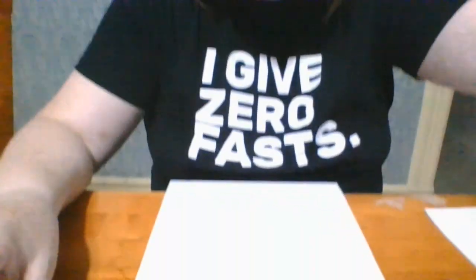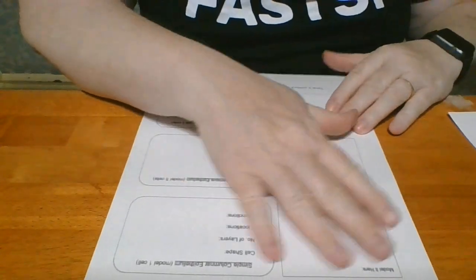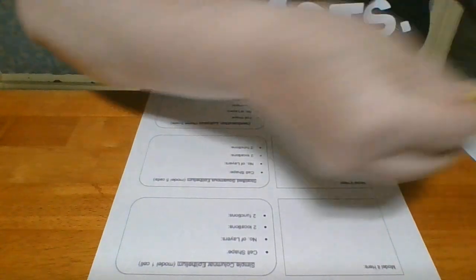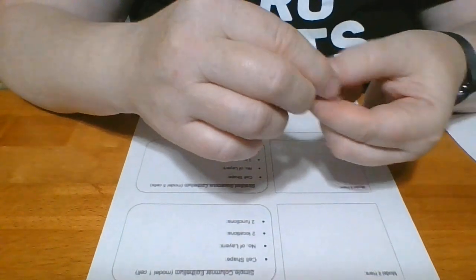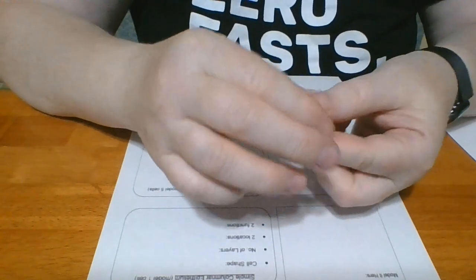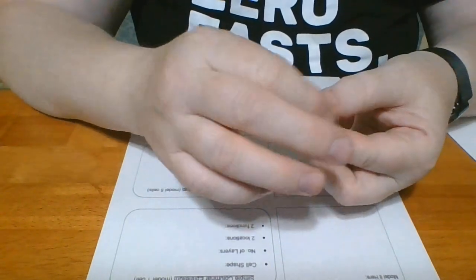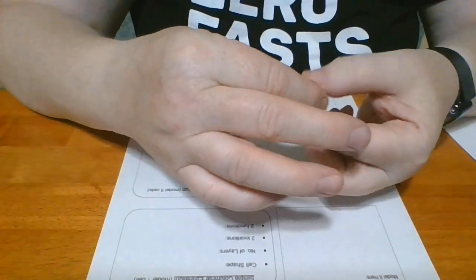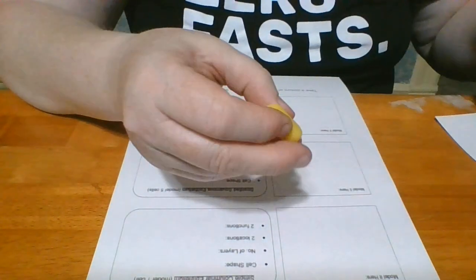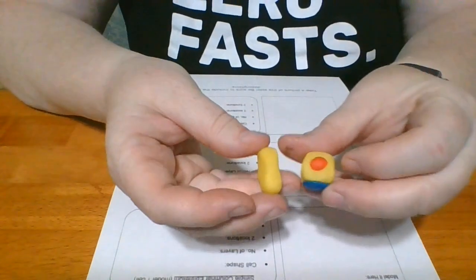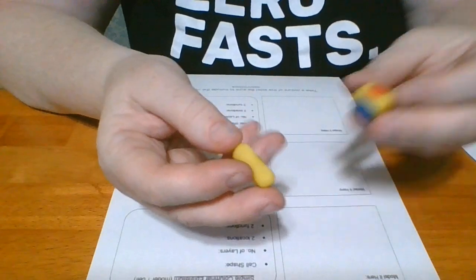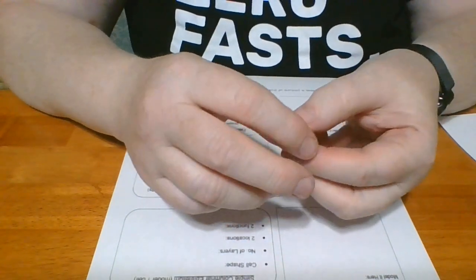Okay, ready for the back of the paper. First up here, I have simple columnar. So I'm going to use the same color for the cell to be consistent. This time, instead of forming it into a cube, I am going to form it into like a rectangular shape, like a tall column. So like this here, see my, this is my cuboidal. Here's my columnar. So you can see the difference clearly. So here's my columnar.